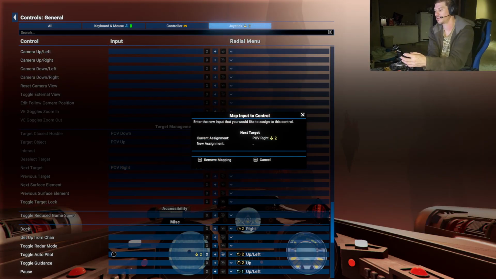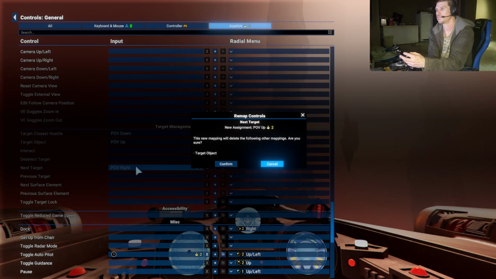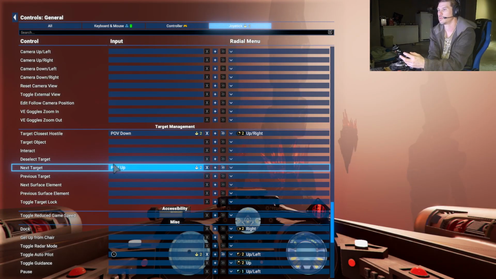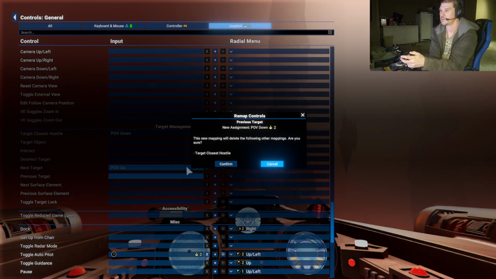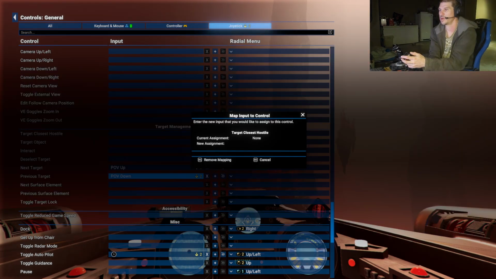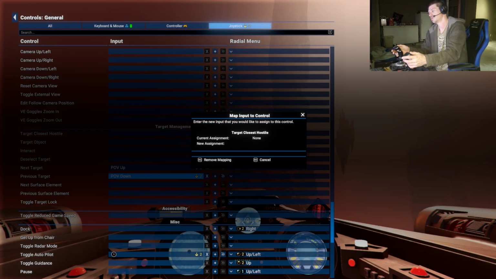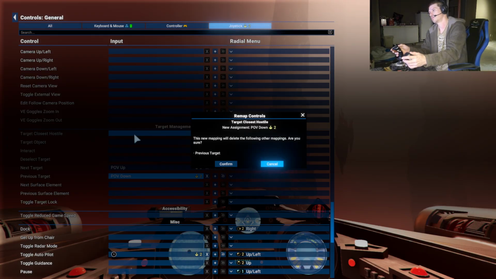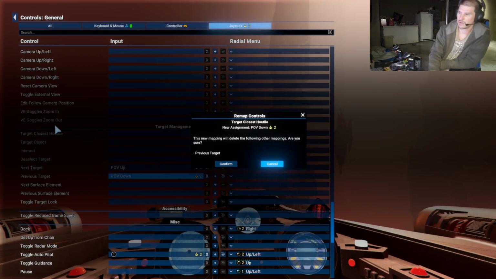Next target. It's going to be up. Yeah. Previous target. It's going to be down. Now on that one, let's see if it works on the other side. No. They share it. Okay.